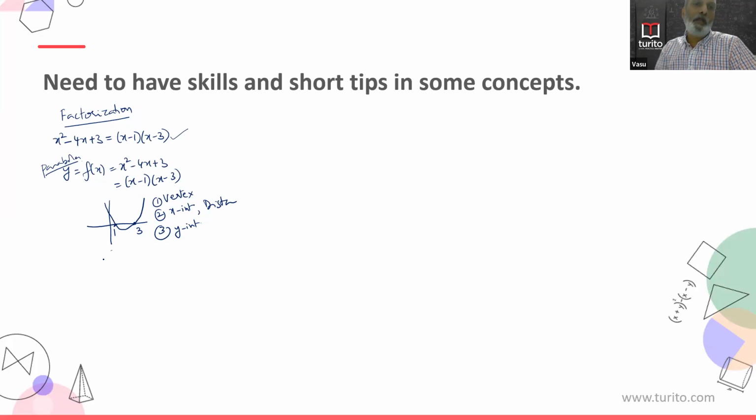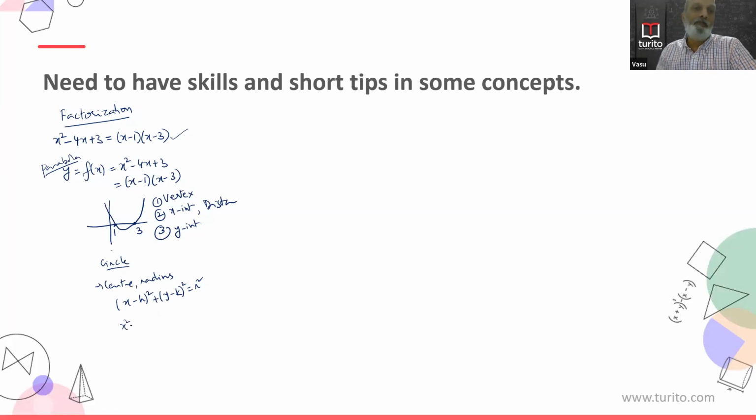Even when you go into higher grades, let us suppose in 11th grade, in coordinate geometry, you are doing the equation of a circle. Now, when the center and radius are given, how to write the equation of a circle? If one can understand that it is x minus h the whole square plus y minus k the whole square equal to r square, where the center is h comma k and radius is r.